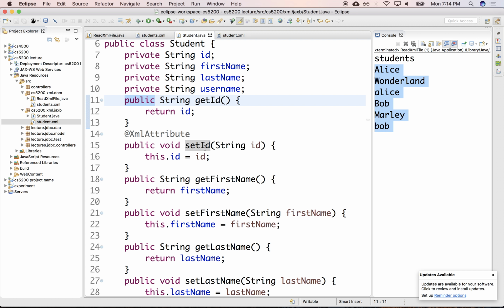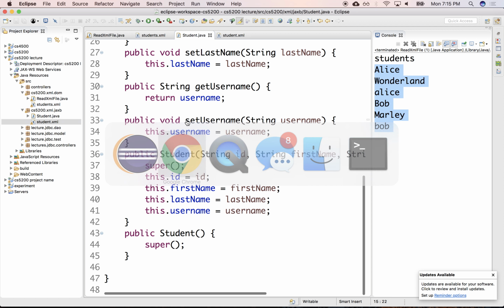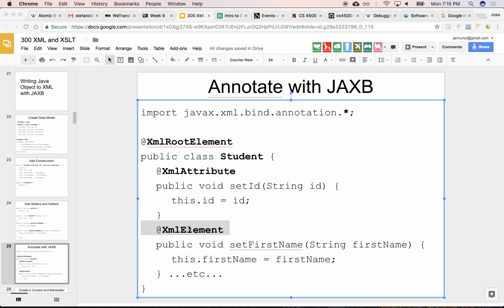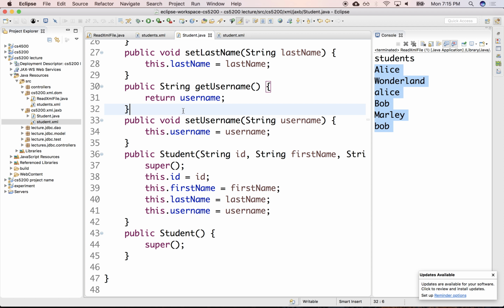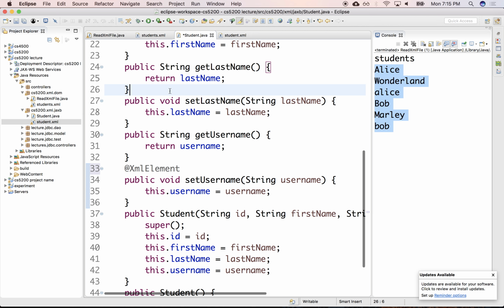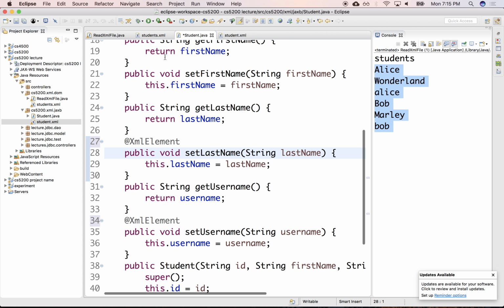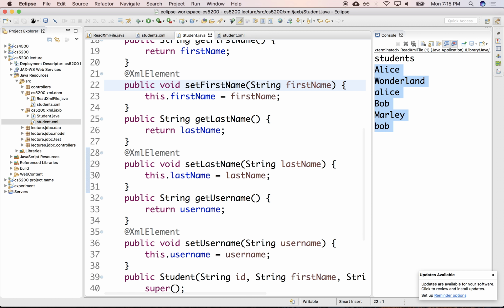Okay. So in this case, we are going to annotate the setID, and this is how the JAXB library will know that you have an attribute called ID, or you have an element called username, and you have an attribute called last name, and you have an attribute called first name.